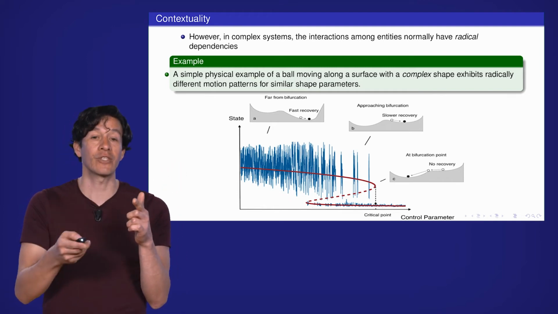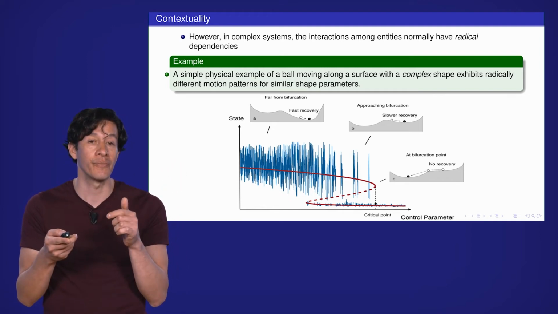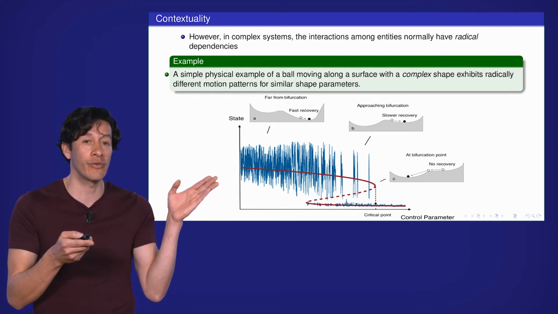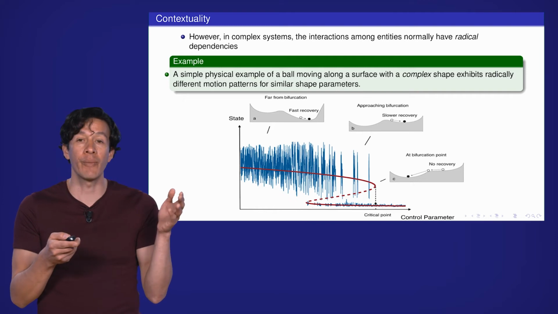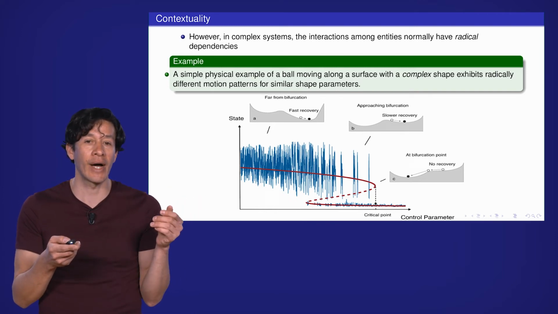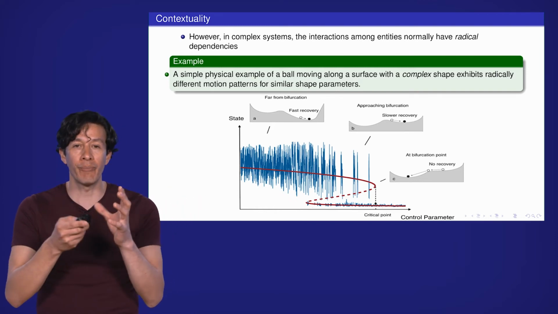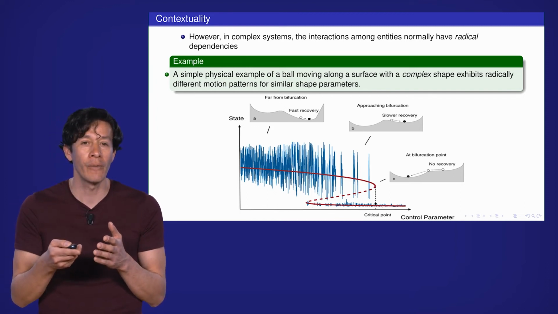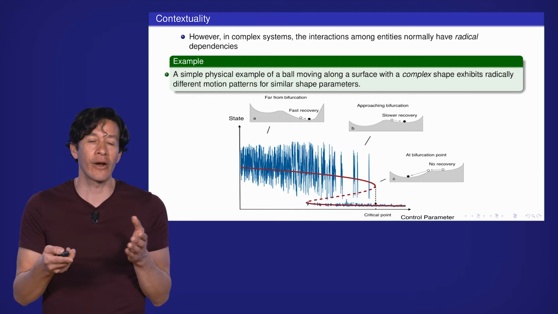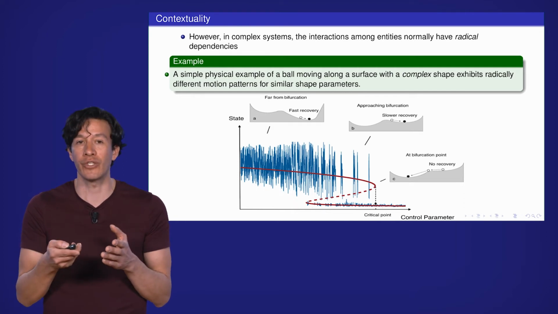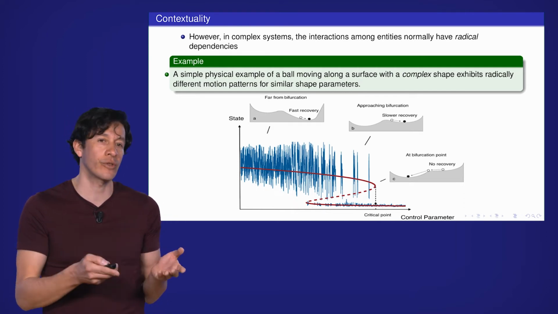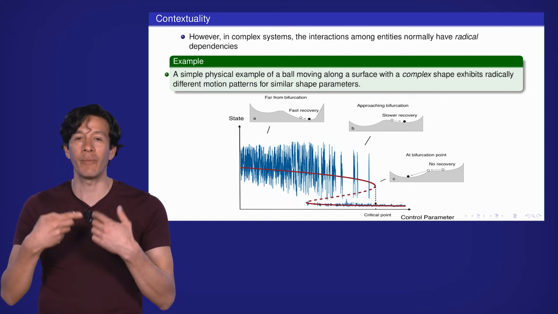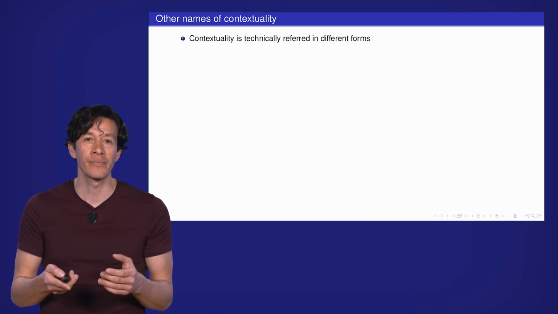But then that's why you can see there is a critical point. If you push too much, you will change completely the position, and it will evolve and become stable in another valley. So if we manipulate these shapes and we manipulate the way in which we move the ball, we will have trajectories that are completely different from each other. This is understood as contextuality, because you can change things and these changes will imply completely different outcomes.